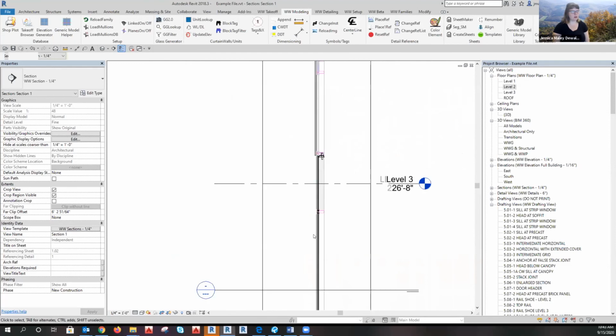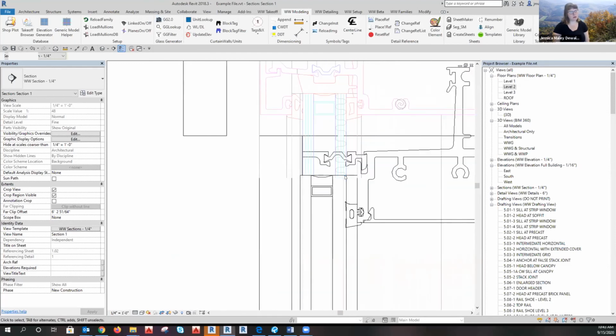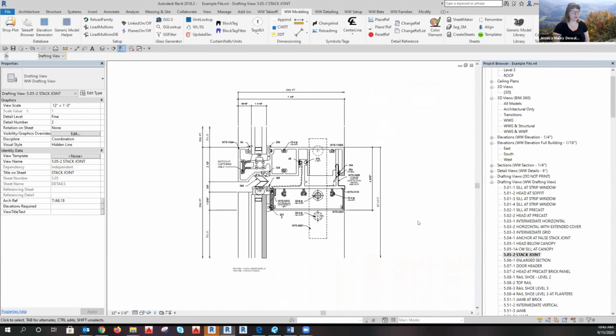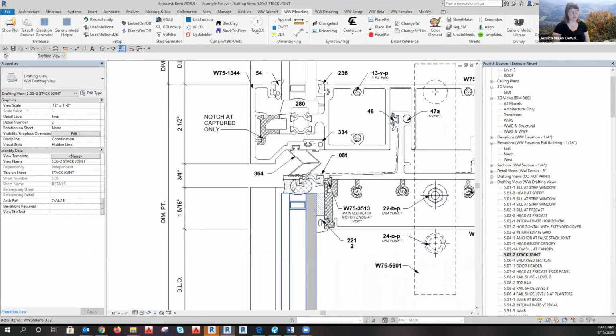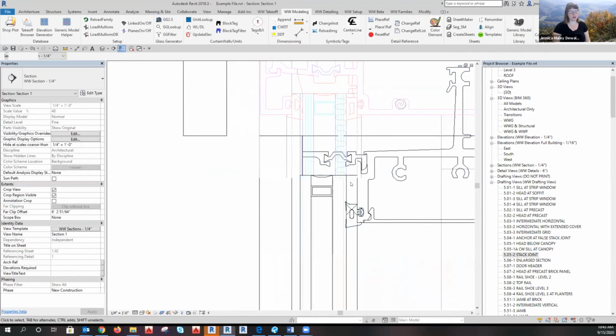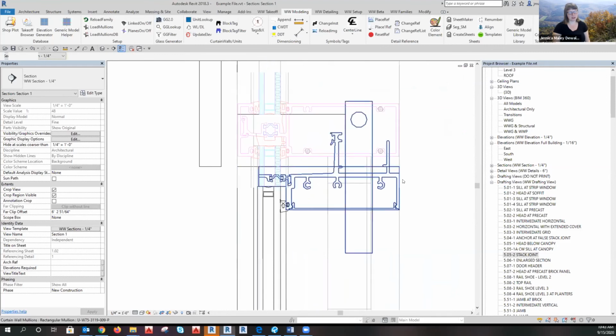If we look at the stack joint, we've got this little gap, which I think is correct because there's a caulk joint, but if you see something like that, you just want to go look at the detail and double check. And if something's not loading correctly, that's when you submit a family request to get that data fixed.